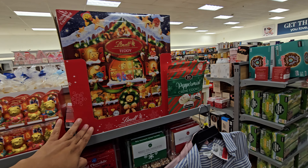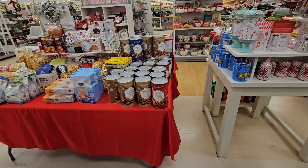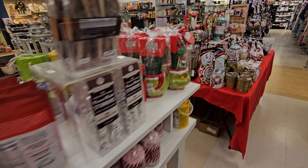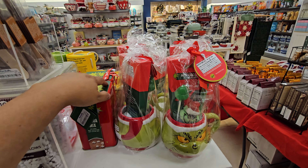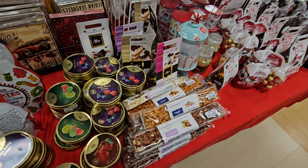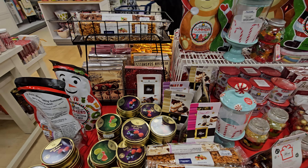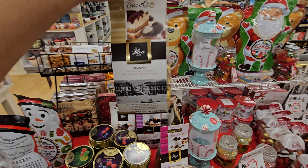They have the advent calendar as well. Tons of coffee stuff is out, more chocolate wafers. This is going to be $15 — that is actually kind of cute. They do have the Grinch one, these are $15. The mug with marshmallow, $10. Different styles of candy — almond brittle, peanut brittle with salt, dark chocolate, tiramisu, milk chocolate. I've never tried any of that stuff.